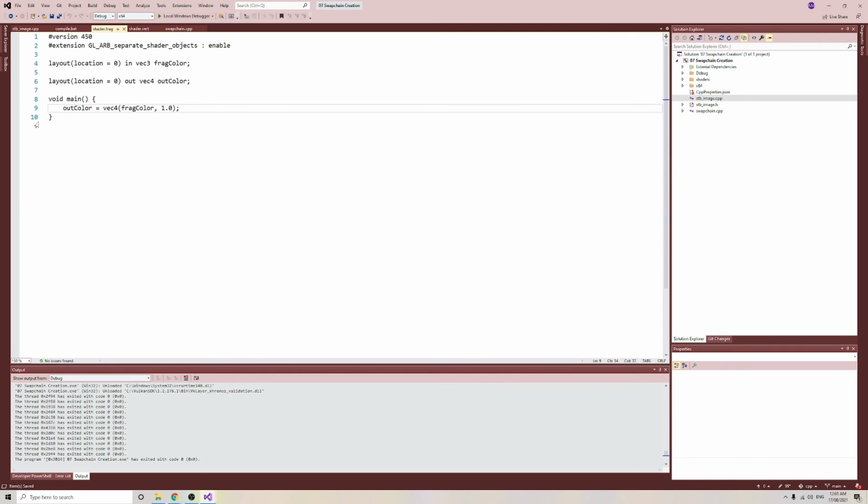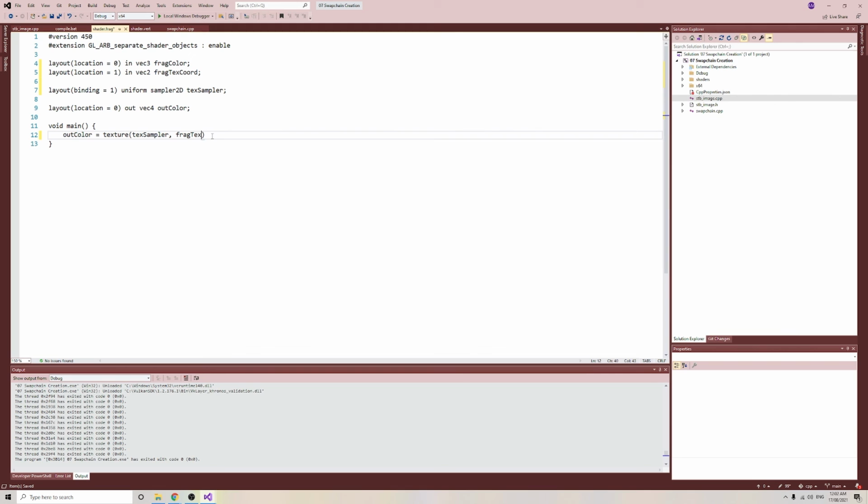And then for our shader, our fragment. Okay, let's leave color out of it for now. Let's just go. Okay, cool. So what we're doing is we're just sampling from the texture and writing that to the screen.